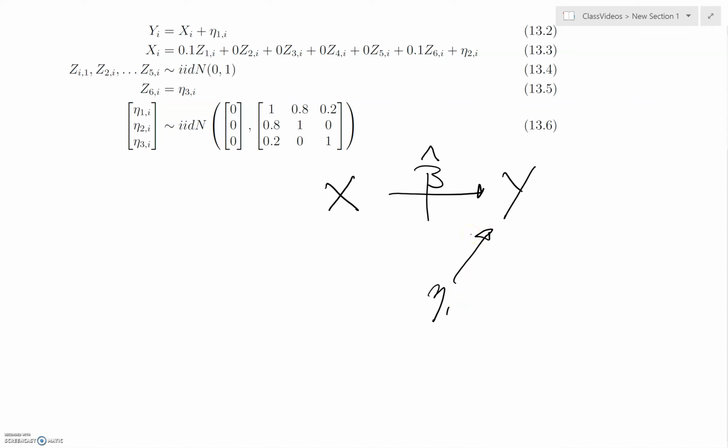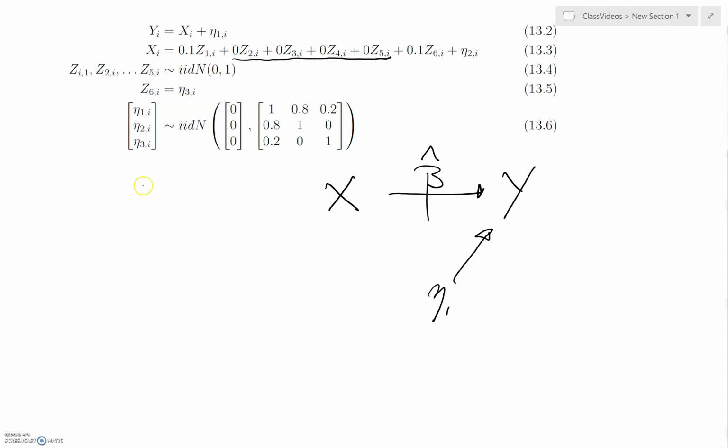Then if we look at the equation for x, z2 up to z5 don't enter into it. I put the zeros in there to show you that you might think about using these as your instruments for x, but they don't actually satisfy the inclusion condition.